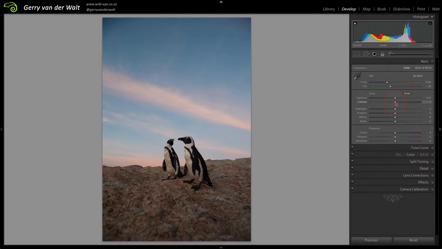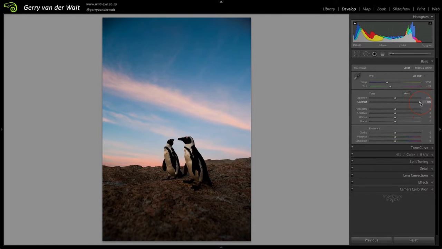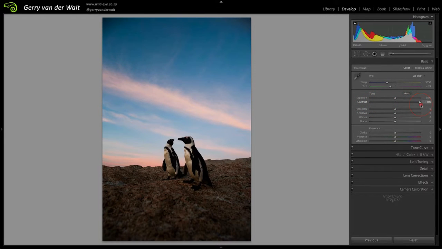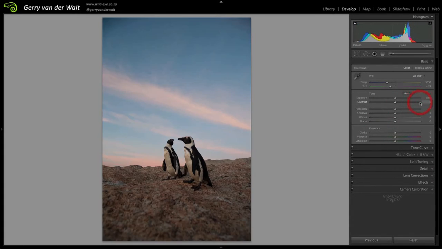If I now take it back to the other side, to the right hand side, the darks get darker and the lights get lighter. Both case scenarios on either extreme is not ideal. You want to try and play with this. Remember, your goal with wildlife photography is to keep it natural. There's always a place to play with contrast, but for now, down will give you a more flat image and up will give you an image that pops, but it's not ideal because you're losing details in the dark areas. Double click back to normal.